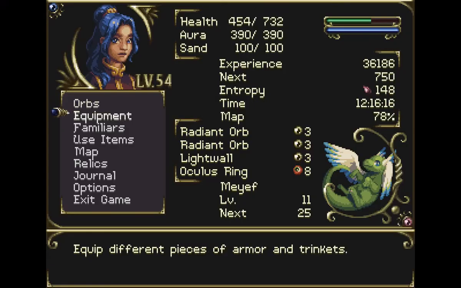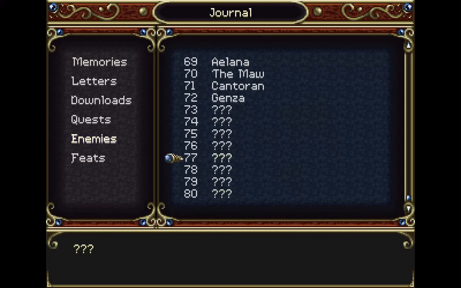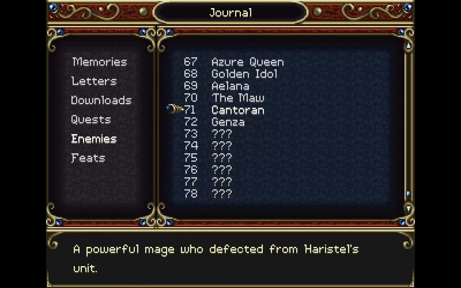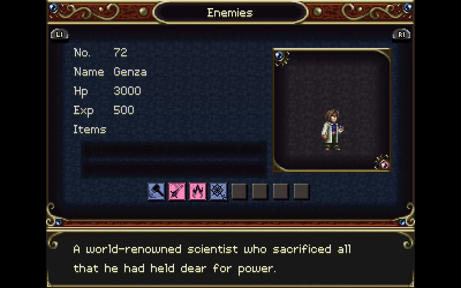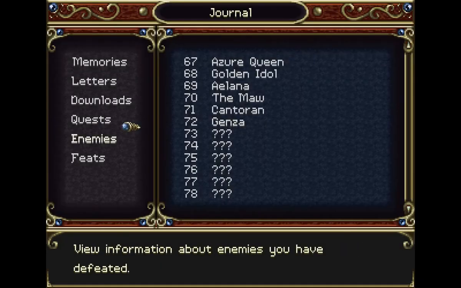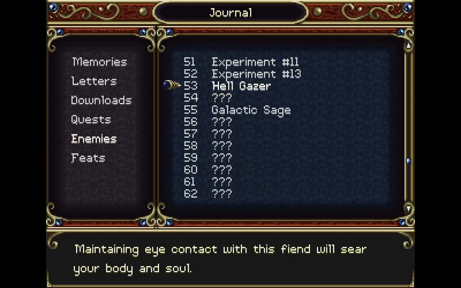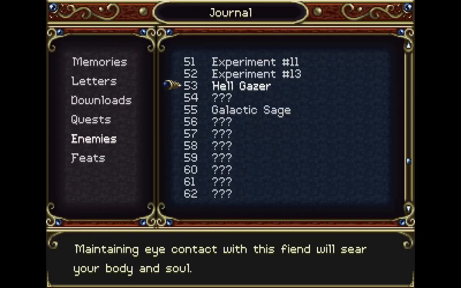Iker? Again, new enemies, I think? Kind of hard to tell. But there's so much more room for bosses. It's crazy. I guess Kantaran is also in this list. I guess I also never looked at him. Powerful mage who defected from Herstall's unit. Okay. And a world-renowned scientist who sacrificed all that he had held dear for power. Yep. Okay, well. Right, I was actually looking for the... No? Wait, Hellgazer? Oh, these are also new, right. Maintaining eye contact with this fiend will sear your body and soul.